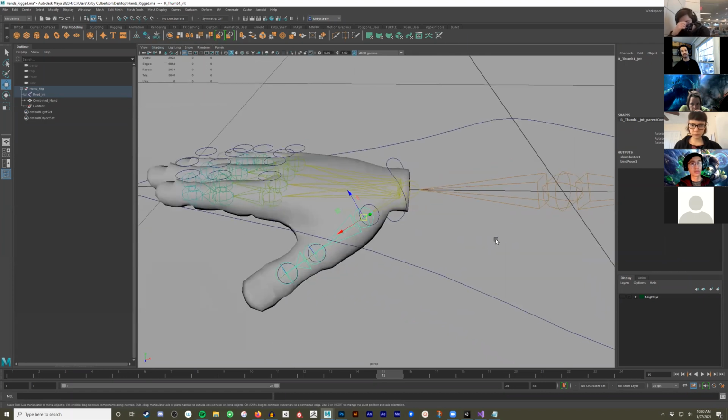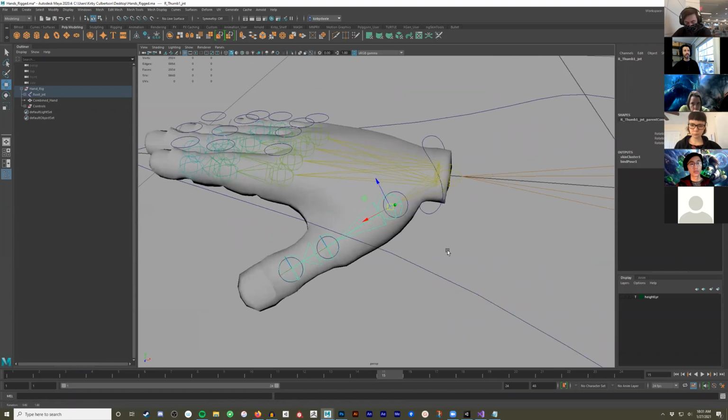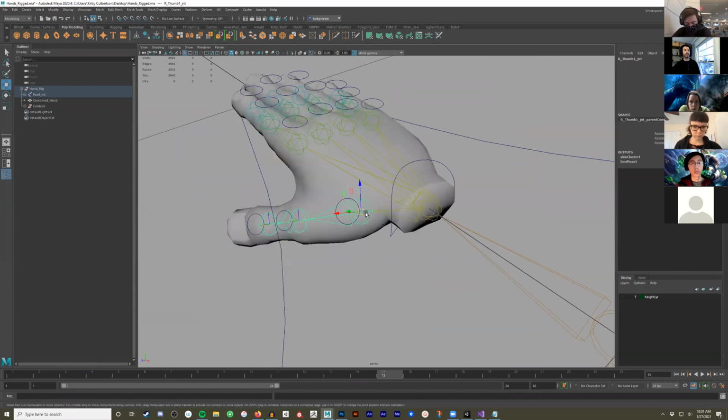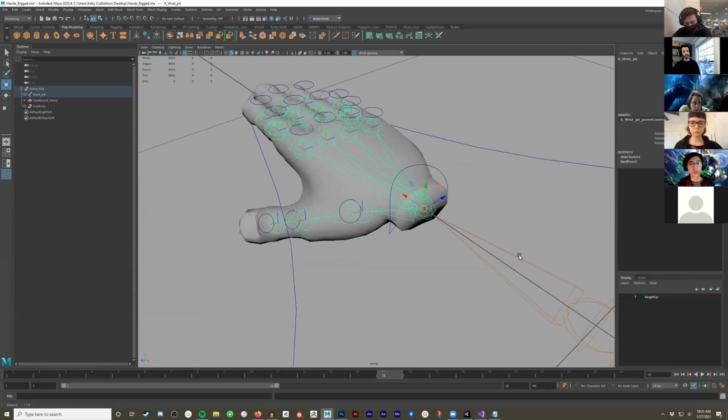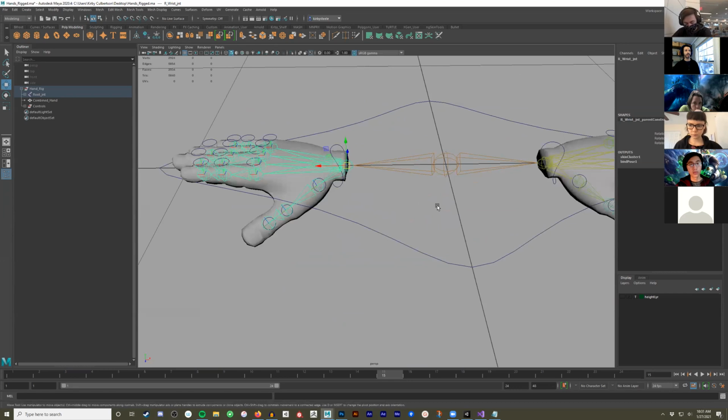That won't zero out the XYZ of the translates though. And that's fine. That's to be expected. The reason for that is because this joint is a child of this joint. And so there's no way to make those 0 unless you put that joint right on top of the other one. And that brings me to a very important point about hierarchy.